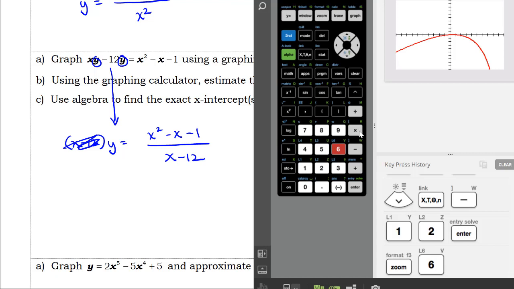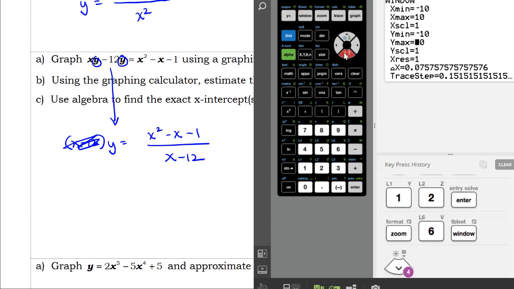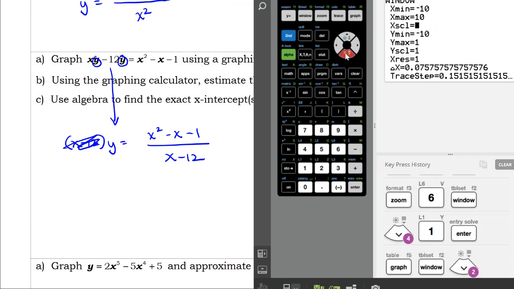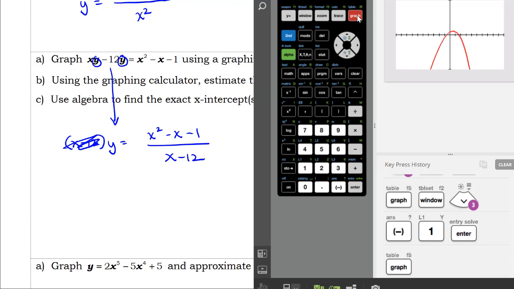Does it just touch the x-axis or does it cross it? Heck if we know, right? So here's what we can do. All of this up here is worthless. So let's take the window and have the top be 1. I don't need anything above that, do I? Graph it again. Oh, it does cross it. How about down here? This is not worth anything. How about if my bottom of my window, y minimum, is negative 1? Now I see two distinct x-intercepts, don't I?